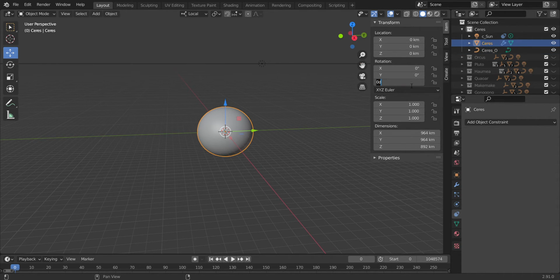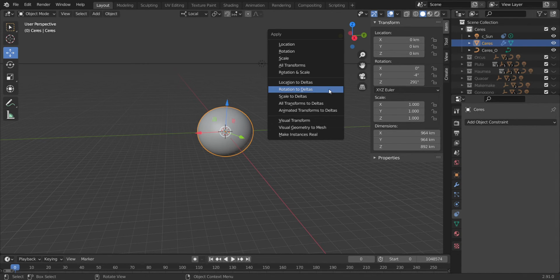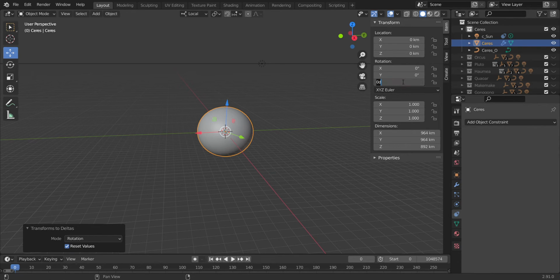And with Ceres, just need that right ascension and axial tilt. And its rotation period of just over 9 hours.